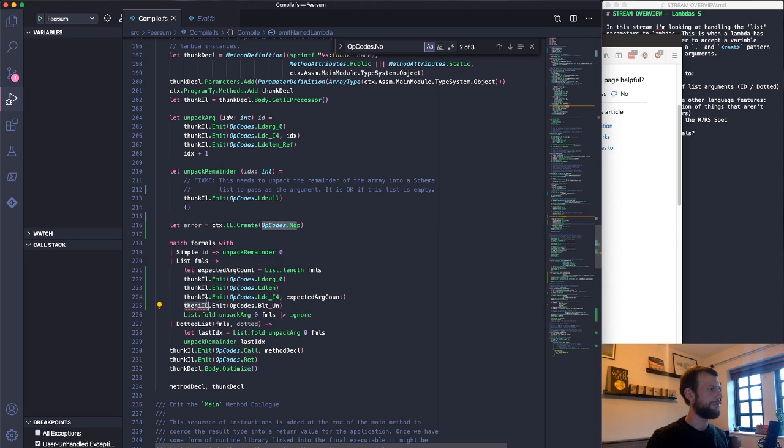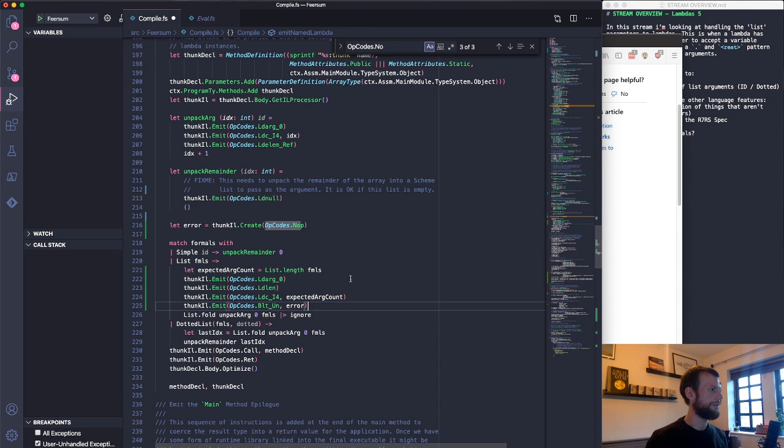Actually, I need to emit that in the thunk. I've spelled thunk terribly there. You create an instruction, and you can use that as a jump target at some point. So everything will be going fine.